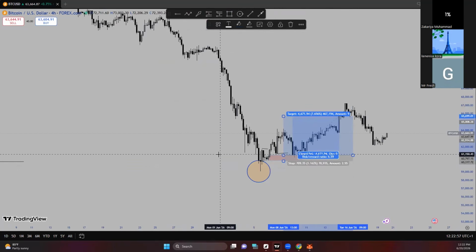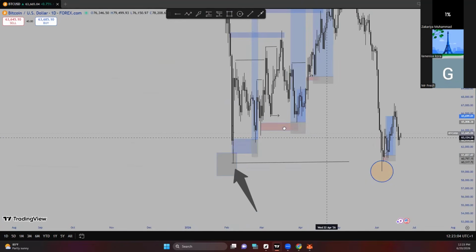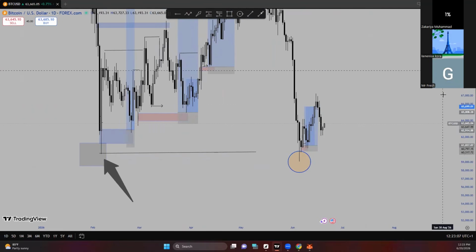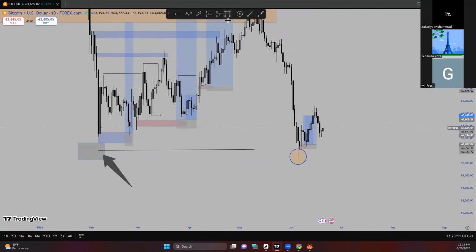Which is the impulsive move. So then you go to a higher time frame. At that higher time frame, you mark the zones where we expect what? A correction move to end. Because you know, we're now in a correction move phase. Then we mark all of these zones for the higher time frame.